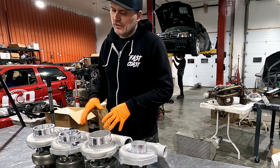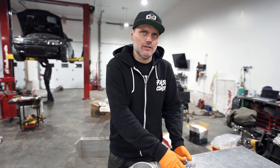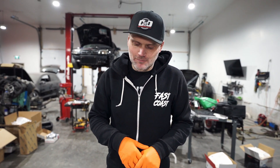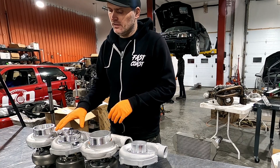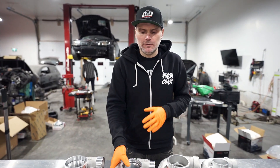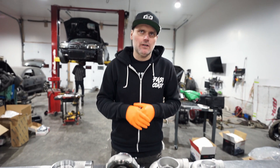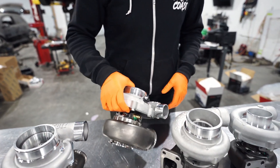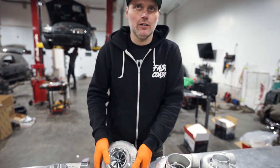Jumping up to the next turbo, which is kind of the grandfather to this one — this is a GTX Gen 2 3584, good for a thousand horsepower. So although this is the newest technology, a lot of people look at turbos and say 'that's a huge turbo, must make lots of power' — that's not always the case. The point of this video is to show how far technology has come. On Volkswagens, in a lot of cases the turbo is behind the engine and space is very limited, so having something compact really works well. This specific turbo is for the all-wheel-drive Mark 5 conversion car we're doing. We got the cylinder head back today and the turbo showed up.